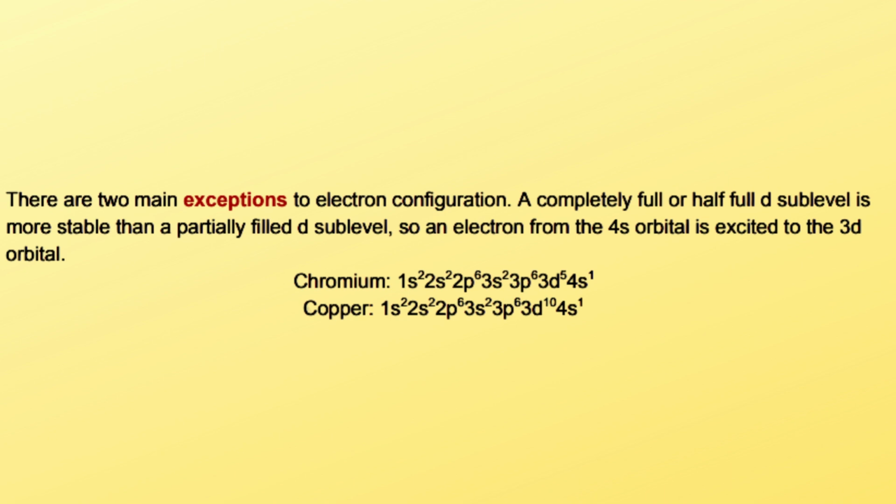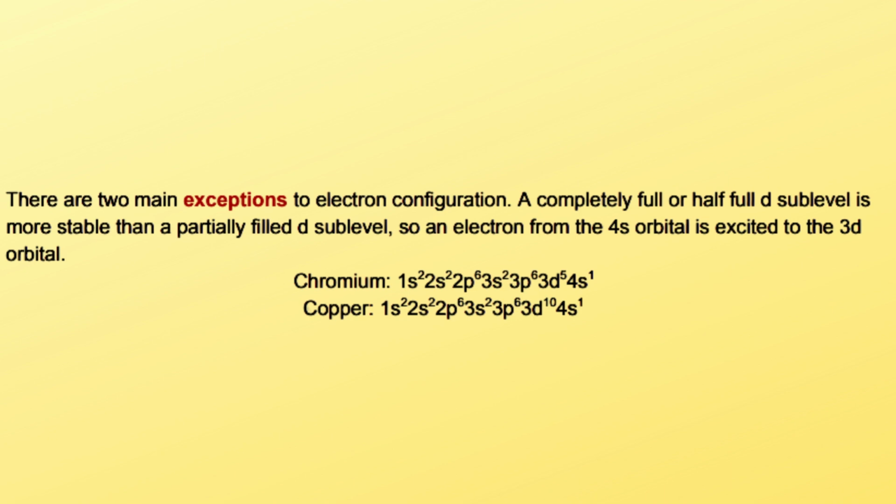So in the case of chromium and copper, the configuration would become 3d4 and 4s2, because we fill 4s2 first. But we know that d becomes stable if one more electron is in the d level. So we take one electron from the outer shell. The outer shell is the fourth shell. That means from 4s, one electron is borrowed and given to d in order to make it d5. Then it becomes more stable, and it's called half-filled stability.